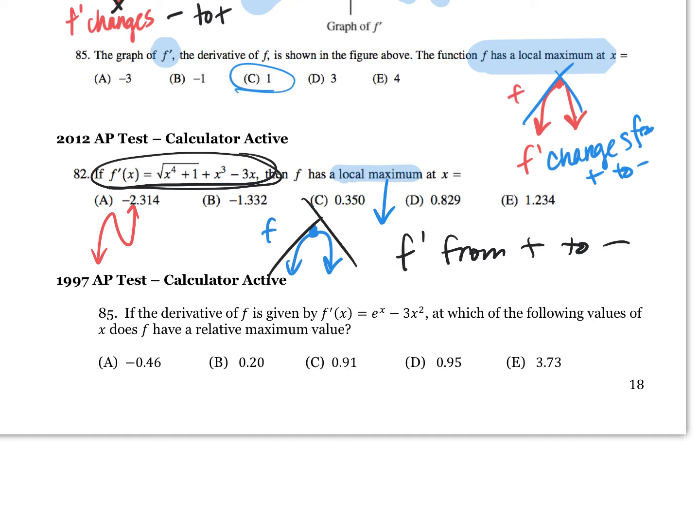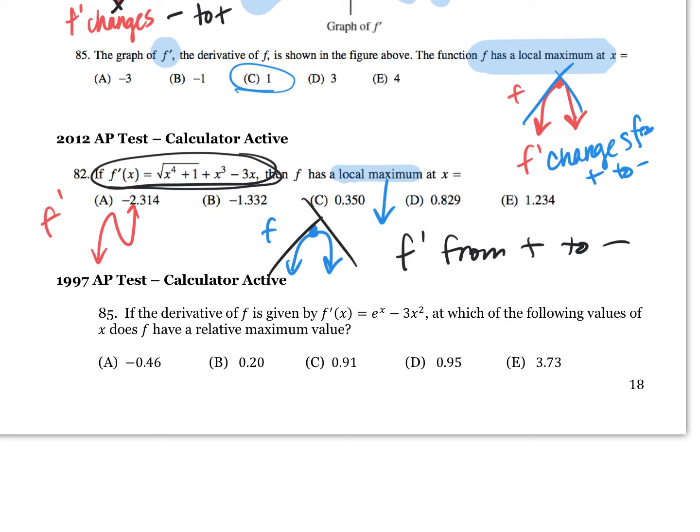And we want to know where my f prime, this is a graph of f prime. Where it's going from positive to negative, where am I going to see that on my graph? What are these values of f prime? Negative. What are these values? Positive. Oh, so don't we need that right there? It's going from positive to negative right there.